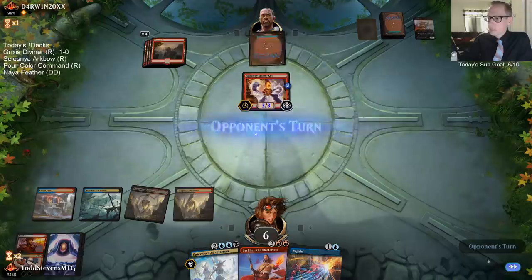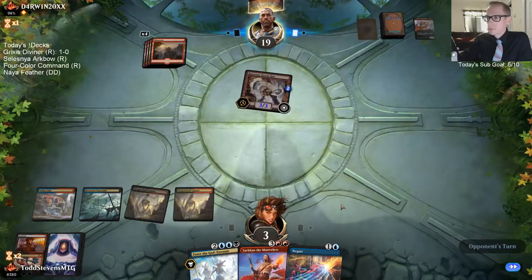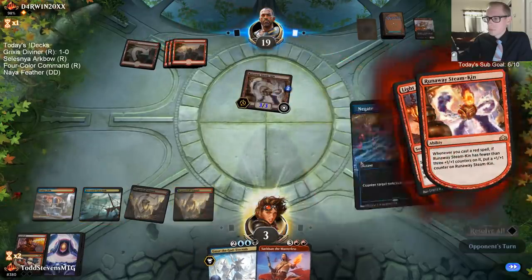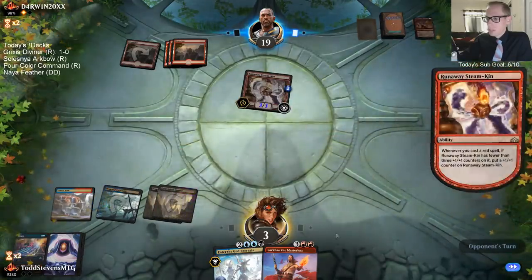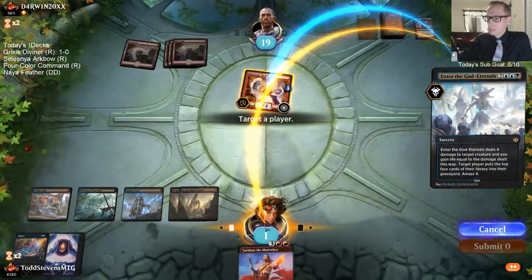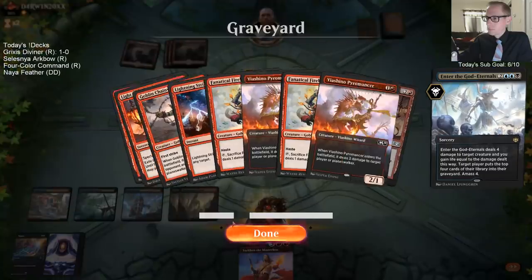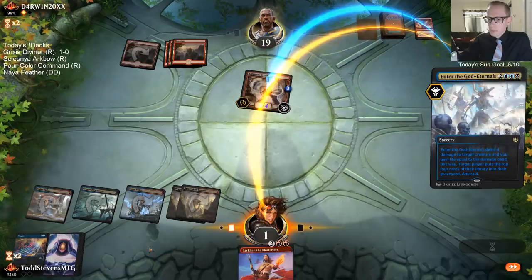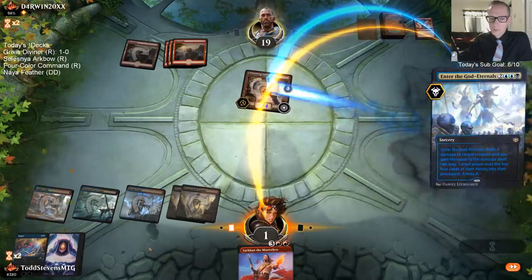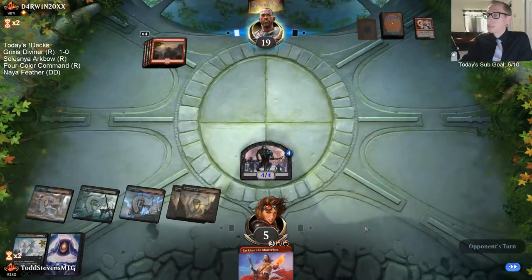Yeah. Man, we just can't get this fifth land. Maybe they'll draw a fifth land for us. Alright, come on. This is it. Fifth land. Down to one. There you go, me. Dang. Double Ravager. Come on, draw a land.